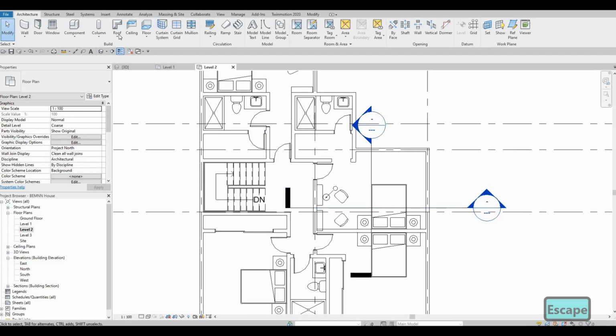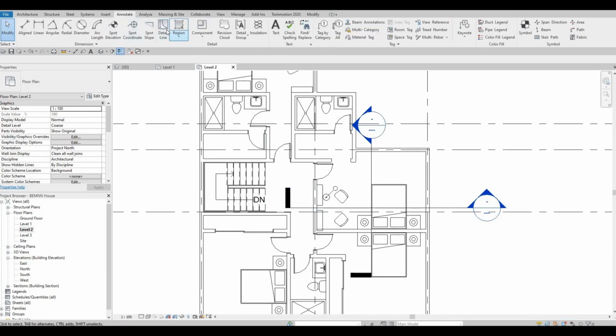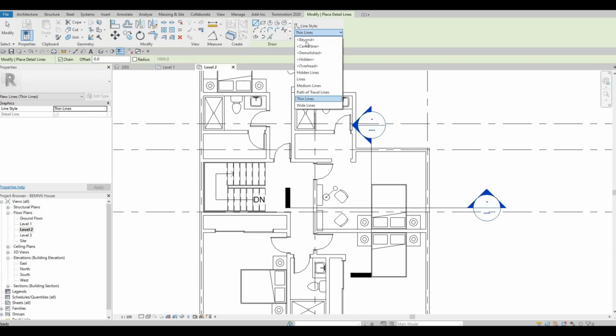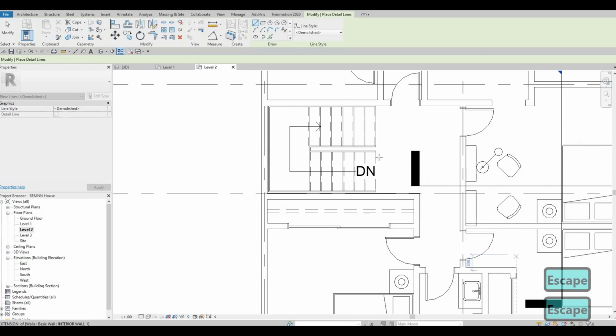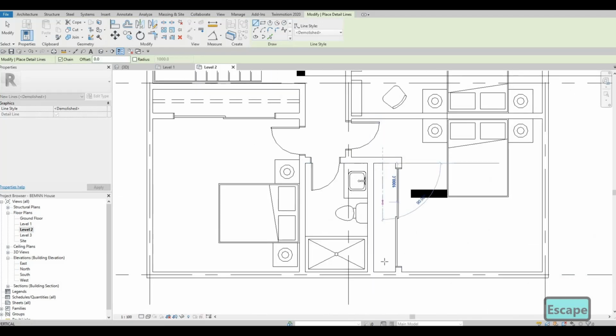So now we have to add some detailed line as well, but this one is demolish. Let's add demolish right here, demolish right here, this side as well, and this side.